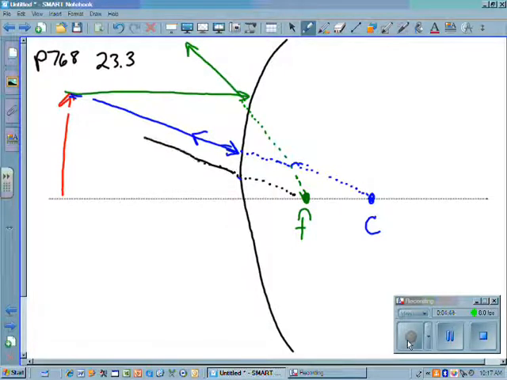And so it'd come up like this. But when it hits the mirror, it now bounces parallel. It's going to bounce off like this. So your eye is going to follow it back like this. So I drew it through the focal point like this, but your eye followed it back like this.